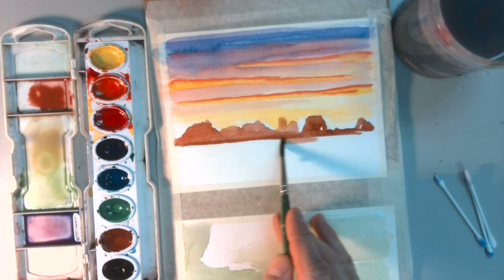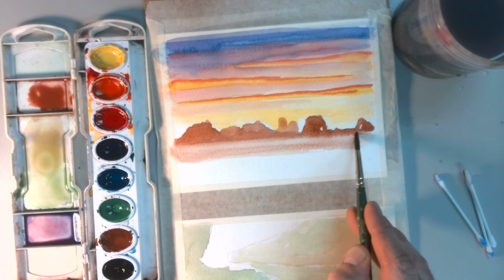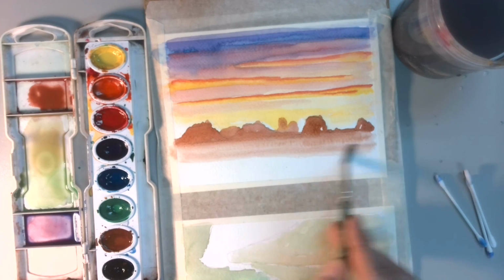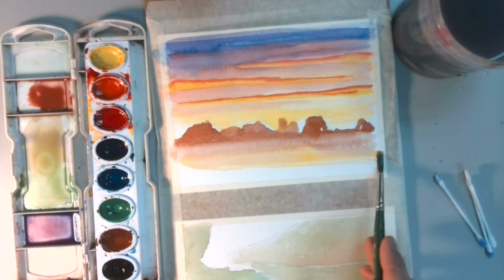And then I'm just going to pull that down, adding some water, and just when you hit the edge of that, it'll just pull that down. And then I'm going to take some yellow and add it right in here.